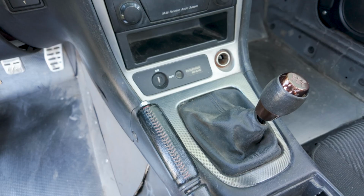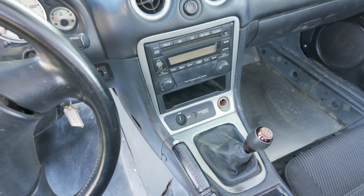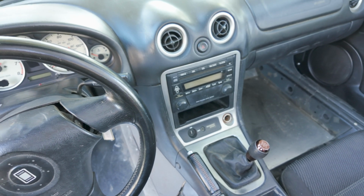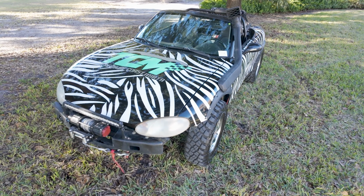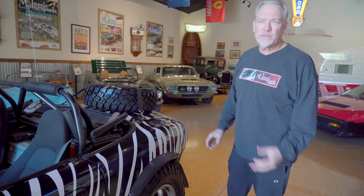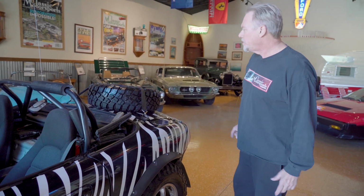The original radio does work. The air conditioning was taken off the car, so it has no air conditioning. The top still works fine, so you can run this with top up. In the trunk, we've got a spare axle. Apparently, the rear axles are the weak point on these things when you jack them up. So there is a spare axle and some tools that come with it.